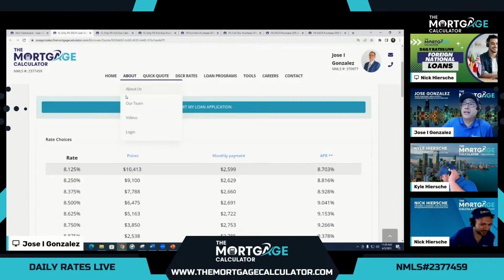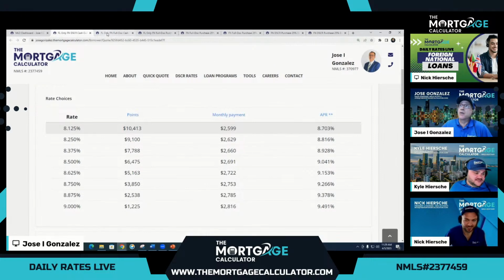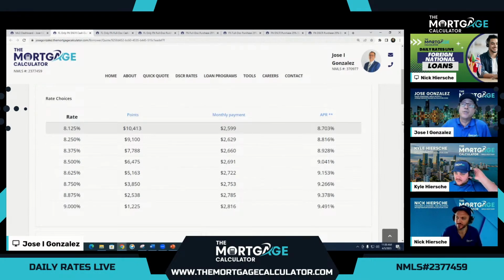And now with our DSCR option, that was a DSCR option, full doc option that I showed you, and this option here is the DSCR 70% LTV cash out. So you do notice from full doc to DSCR, I'm going to go back, this is the full doc option right now at a 70%. So you see really sweet rates here. And this is the DSCR option. So there's about a 0.625 difference in the rate going from DSCR to full doc.